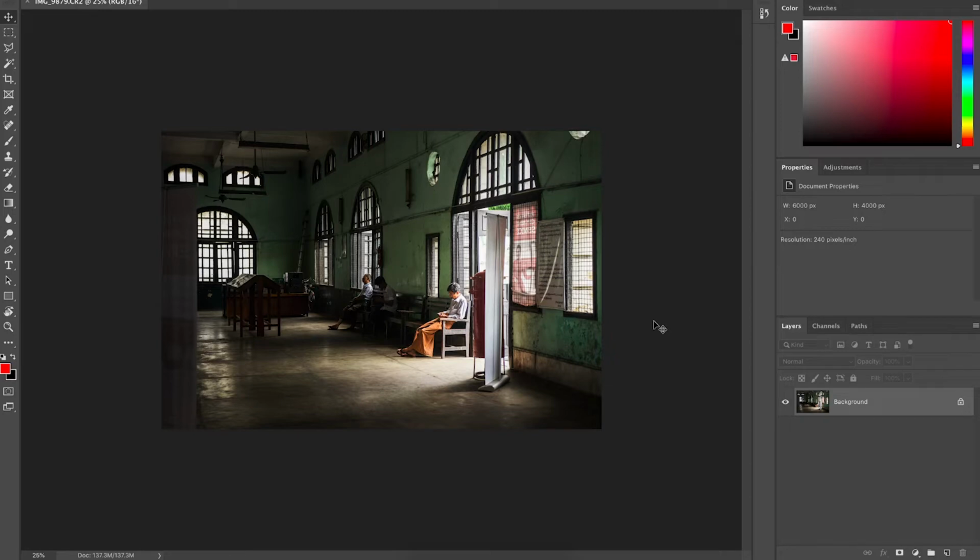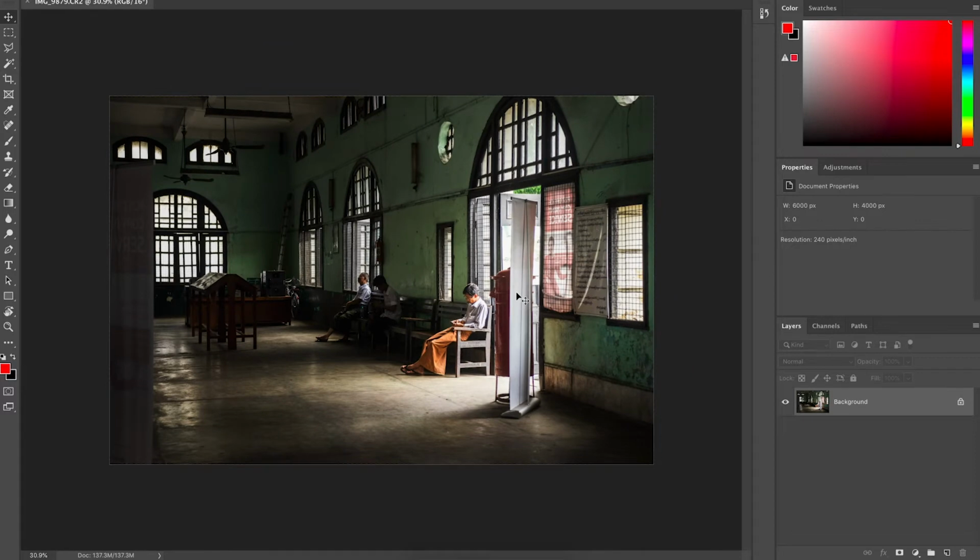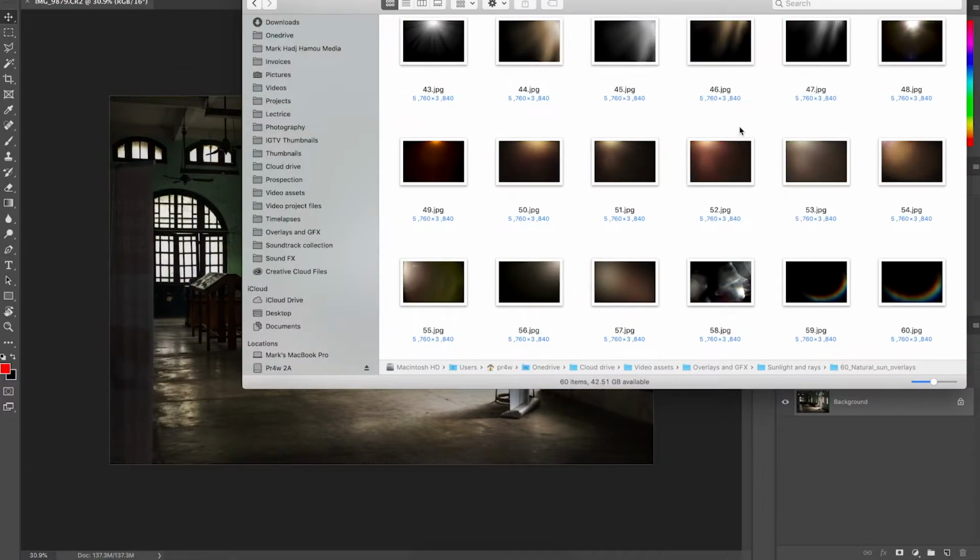So as I said before, I really like the way the light comes from the right. And I think that's something that I can make even better. The problem is we are quite limited in Lightroom when it comes to adding additional elements to photos. So what I want to talk about today is overlays. So overlays are pretty much what they say on the box. It's just something that you overlay on your photo.